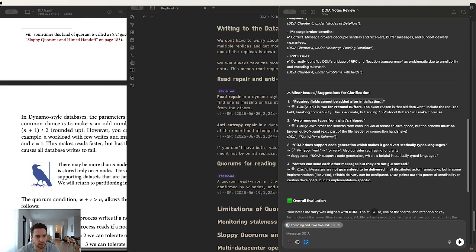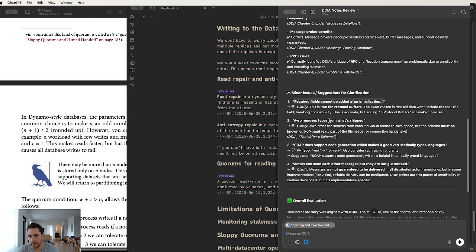Because of field tags in schema evolution, because fields are mapped to tags instead of names, property names are arbitrary and can be changed. Once deployed, though, certain things cannot be changed. The field tags must always have the same number associated, as decoders will map that data to the specific tag. Required fields cannot be added after initialization in protocol buffers.